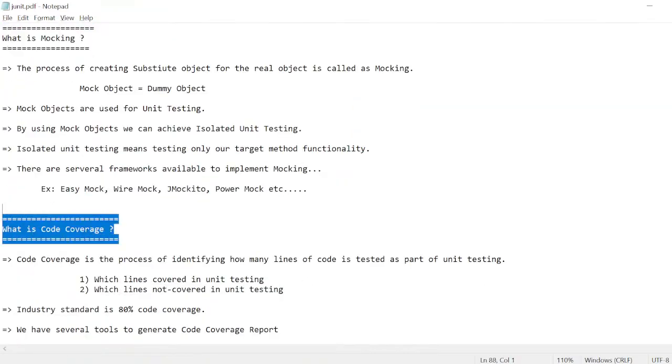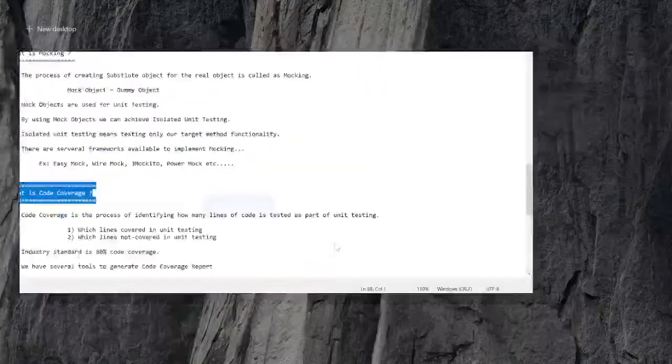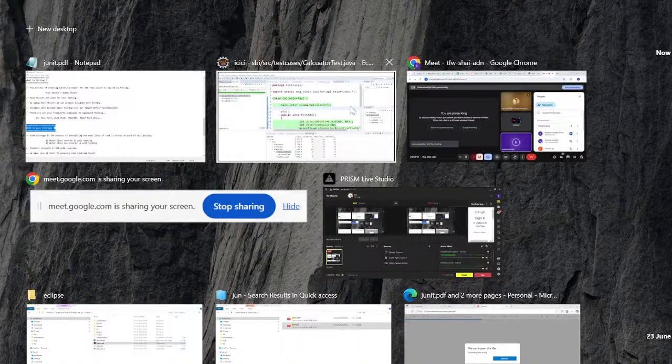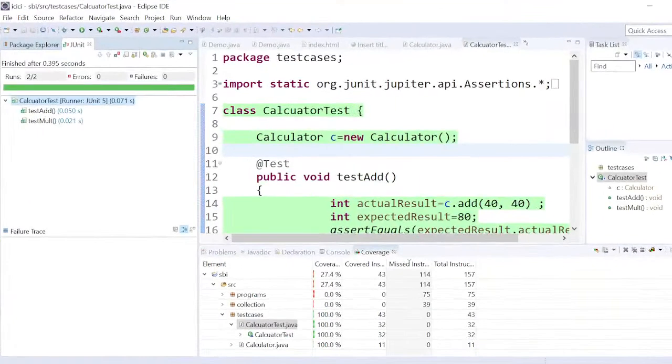I hope you guys are clear, right? So please do the same as what we did in today's session. Please do the task and upload it in the portal. Okay, so that's it for today, guys.